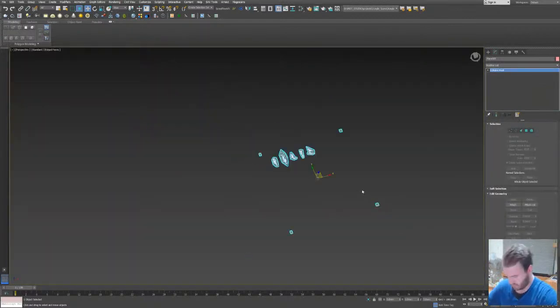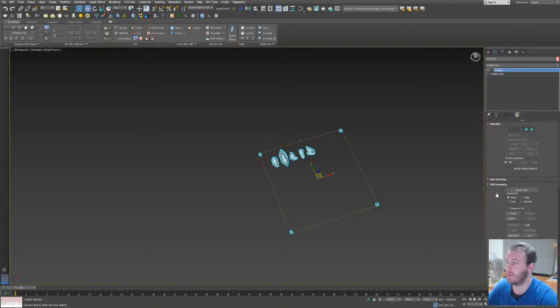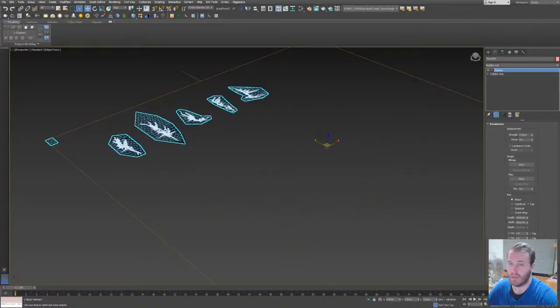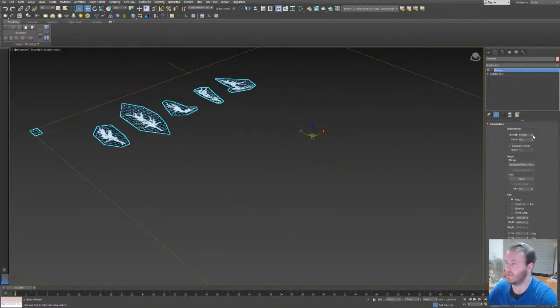Now let's add a modifier, and add our displacement from our Megascans folder, and just raise the value.